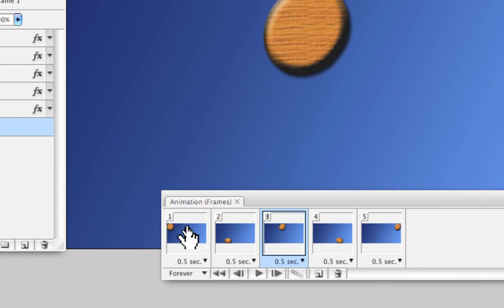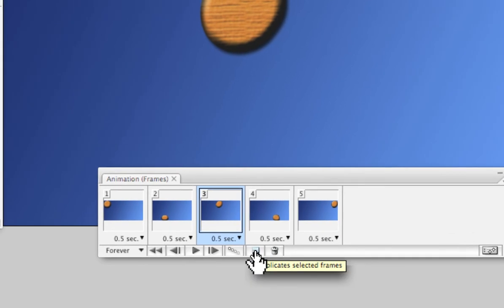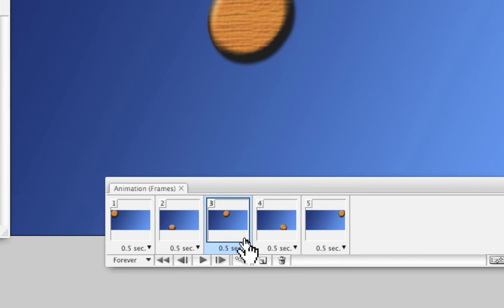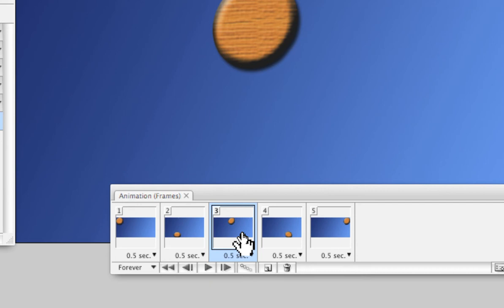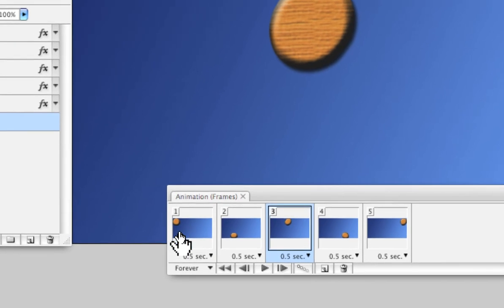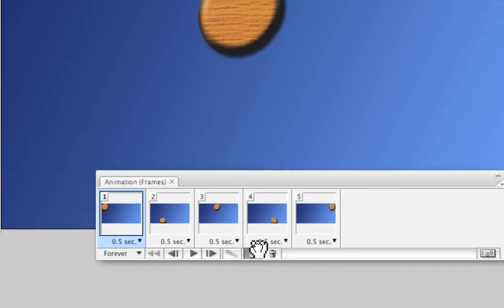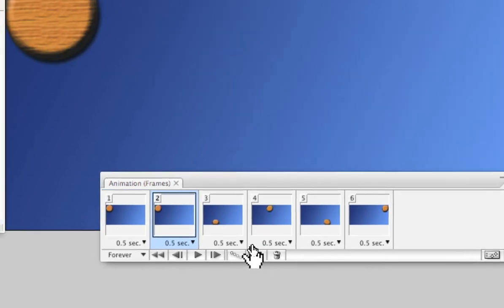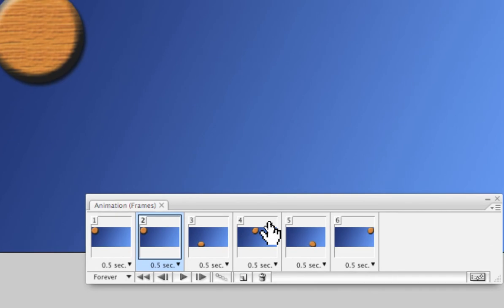You can create them by either simply clicking the little page icon, which duplicates the selected frame, or we could take a selected frame, and I'll pick the very first one and simply drag it there as well. So either way, you see it adds a new frame, and that's the easy way to do it.